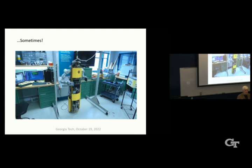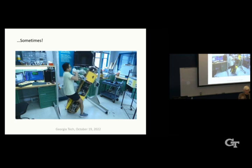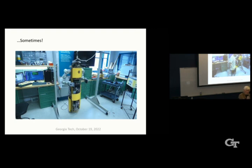The arms are designed with a range of tasks like that in mind. We can reach a point in space now by moving the ball and the arms, but so far we can't really grab something and apply force to it yet. We're still working on that.